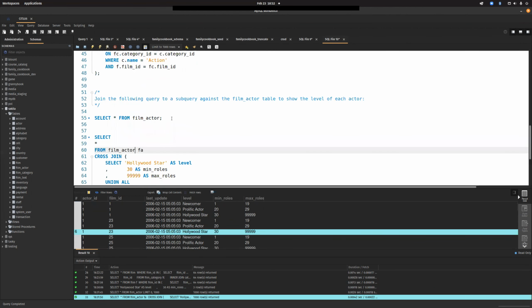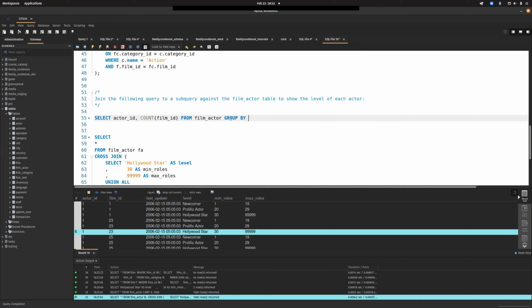And that's the ask here: we want to get our subquery. So if I were to say our actor ID, because we want to know how many movies for each actor, we get our actor, and then we get the count of film ID from film actor.